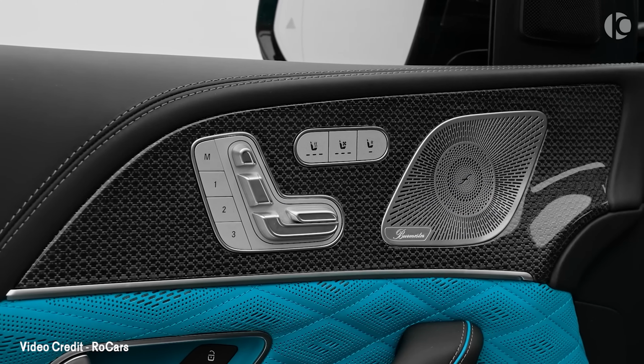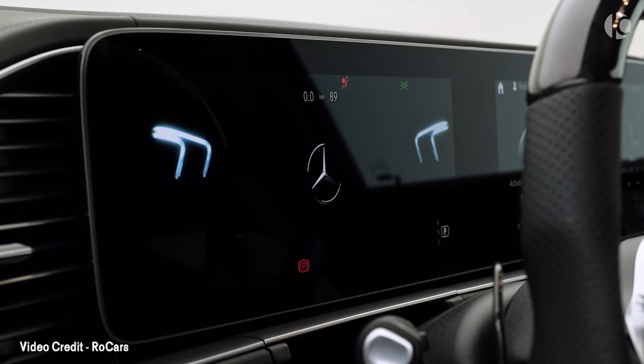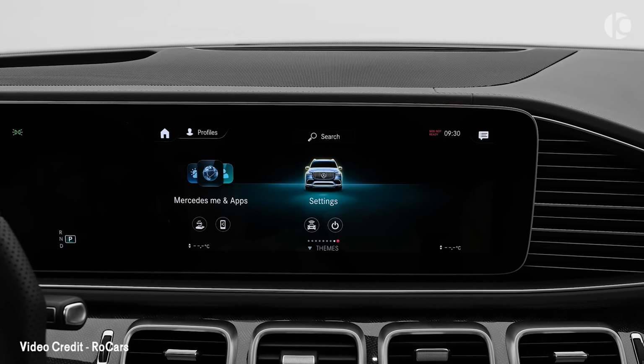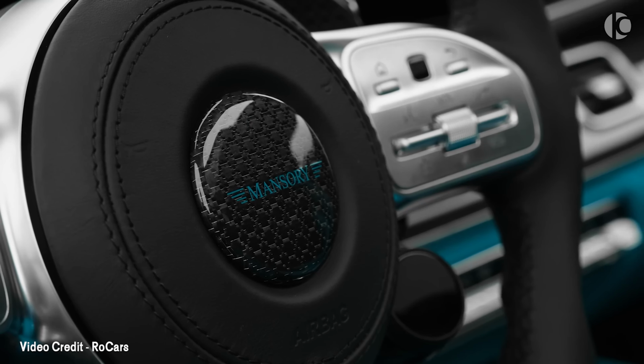But then we have the vibrant blue that has been a staple for Mansory in a few of their builds. But it looks cool with the dual-tone layout and the fact that the tuner has not overdone it. Mansory logos are embroidered on the headrests. The headliner is also of the bright blue shade which gives this Merc AMG's huge cabin a party vibe.